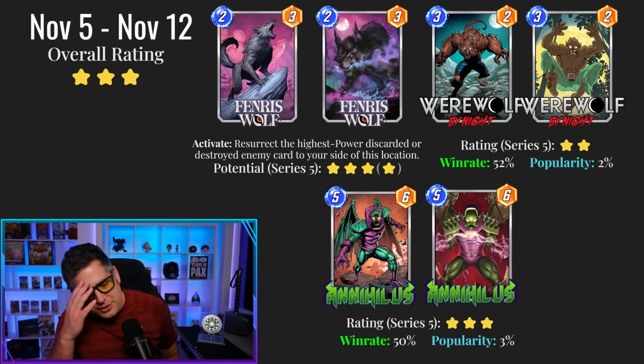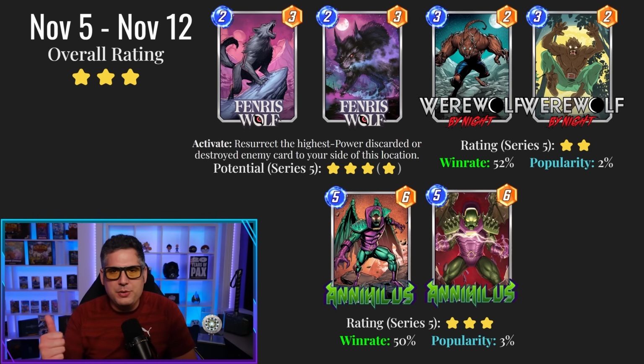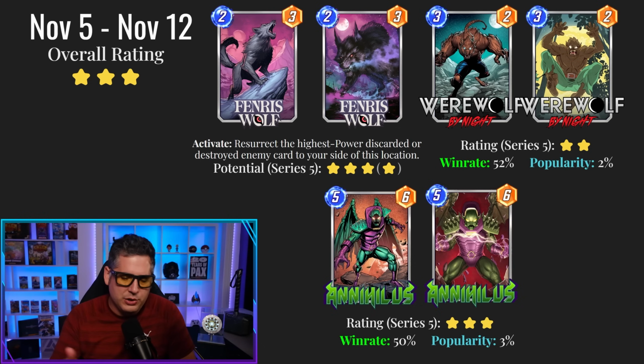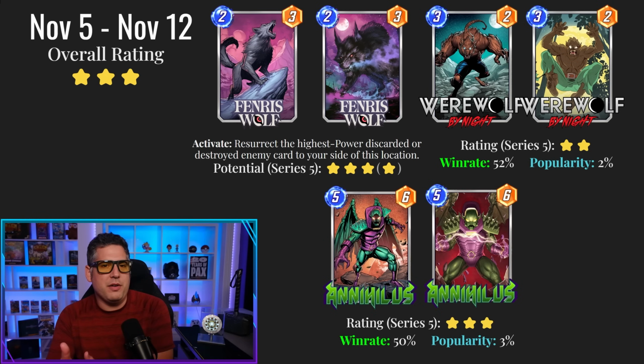Then we have Annihilus. Oh, this is so weird. What a fall from grace. Annihilus should be a 5-star card, but you know what happened? Sentry got nerfed, and that was a huge power differential. You basically lost 4 power because you lost 2 on the Sentry, 2 on the Void. And then Annihilus kind of started to get weird because you can just Viper now, right? Viper is a very effective disruption play.